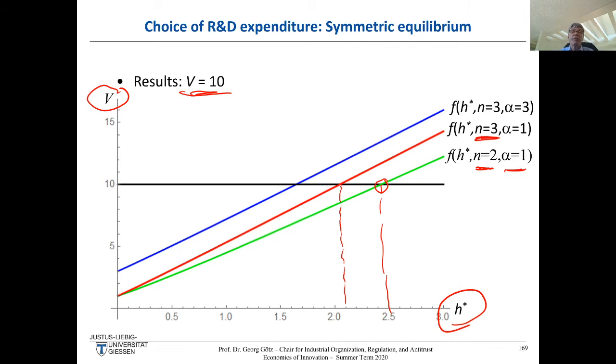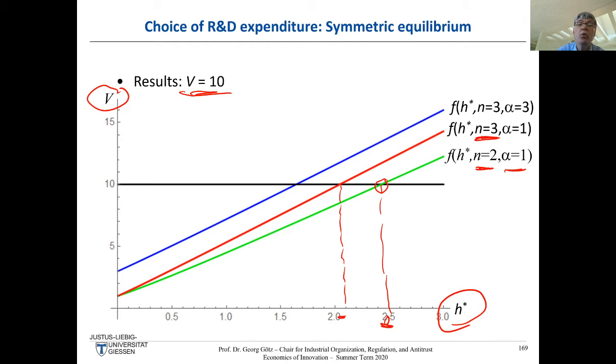The interesting thing, however, is that aggregate spending on R&D will increase, and therefore the probability that no one makes an innovation decreases. From a viewpoint of society, it seems to be good, because you get a higher R&D expenditure and therefore a higher chance to get some innovation at all. Because here what you see, with 2 firms, each one chooses about 2.5 million, so we would get an aggregate expenditure of 5 million. With 3 firms, each firm has something like 2 or 2.1, and 3 times 2.1 is about 6 million, so we spend more on R&D.